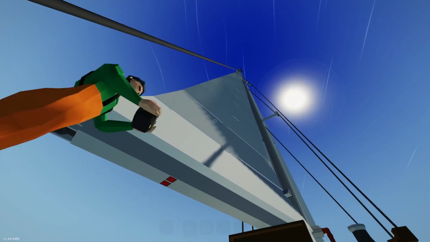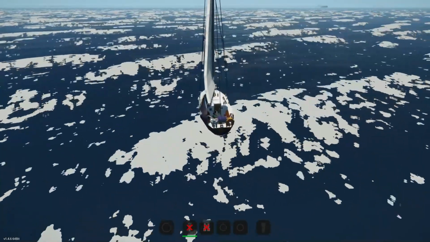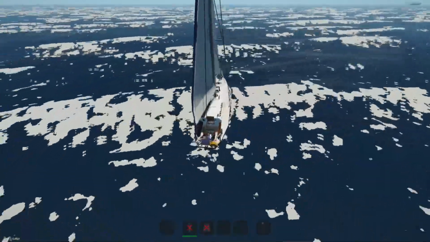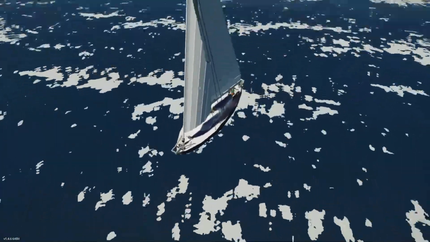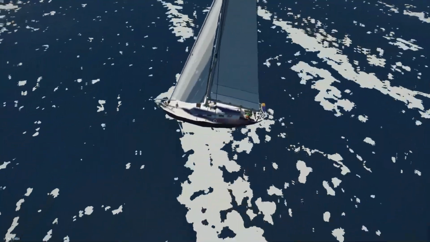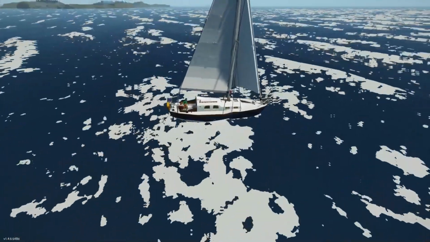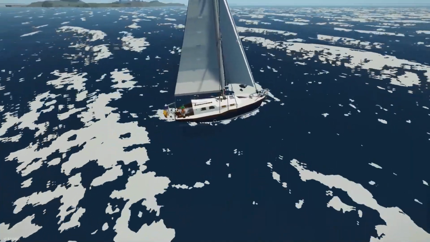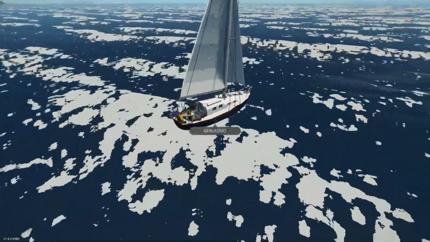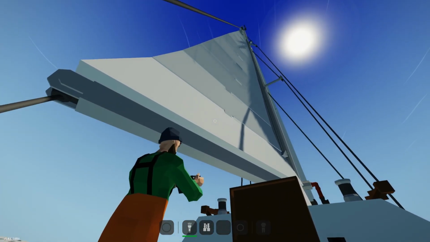Just out of curiosity, do the physics actually show the sails billowing? Yeah, it'll calculate that too. There's a little bit of action going on there. As the wind picks up, it'll billow. If you drop the wind right now, you'll see the sails fall flat. But is that you or is it the game? That's me. Oh, you're doing that. Wow. That's amazing. That's crazy.